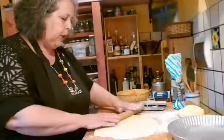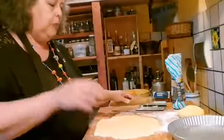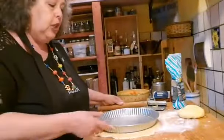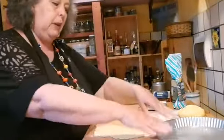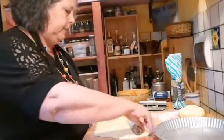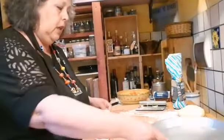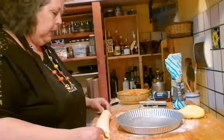And if this breaks or anything, this dough is so forgiving, you can just put it back together. There, that's perfect. That was it to make the bottom. You can put it back together like Play-Doh, okay? So to get it from here into the pan, because it is kind of tender, I just roll it up on my rolling pin, okay? Slide the pan right there, and I don't need to grease this pan. It's like a little magic pan.